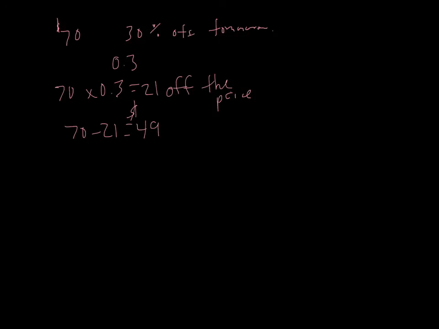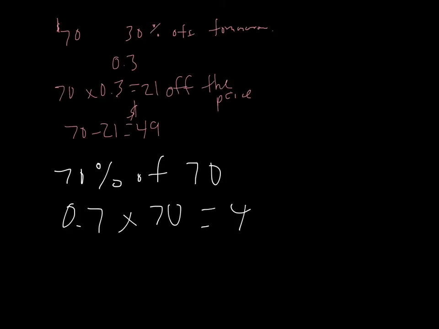What percent is it most of the time? 100%. So if it's 30% off tomorrow, what percent am I going to pay? 70%. Most people can do that in their head. So if I know 70% is what I'm going to pay, I need to find 70% of 70. That's one calculation: 0.7 times 70 equals 49. That's how I would do it because I think that's way easier. But again, there are multiple methods for these. Both get you to 49. Excellent.